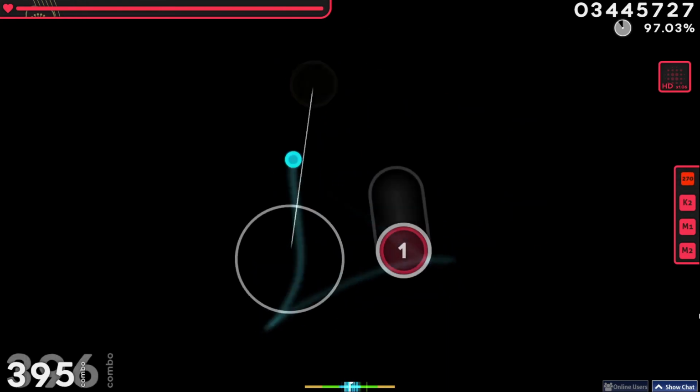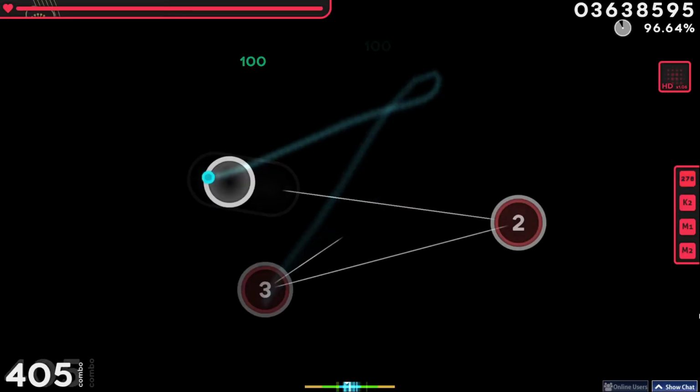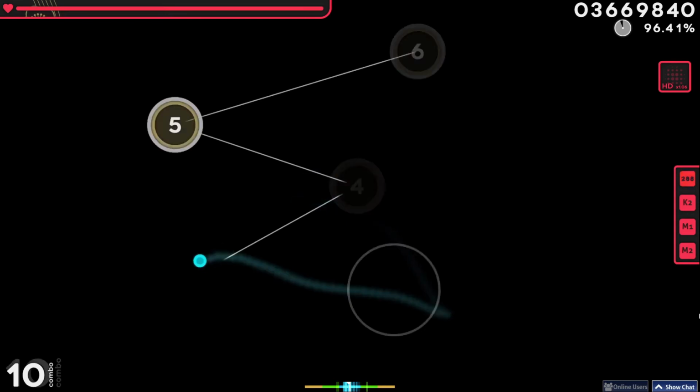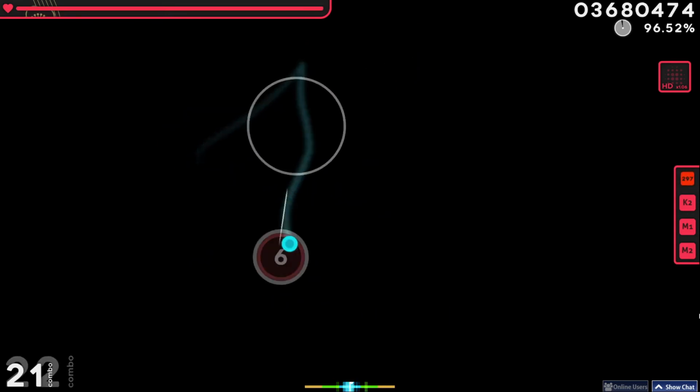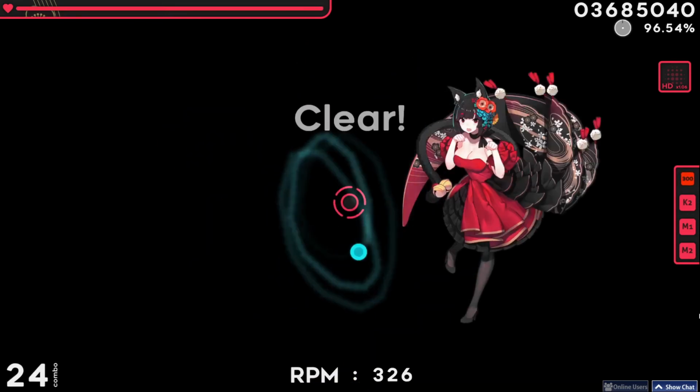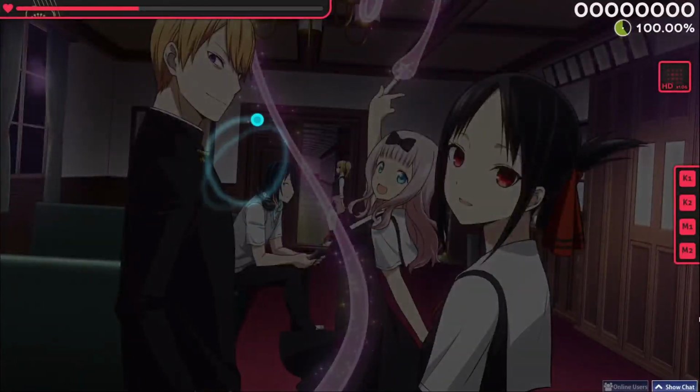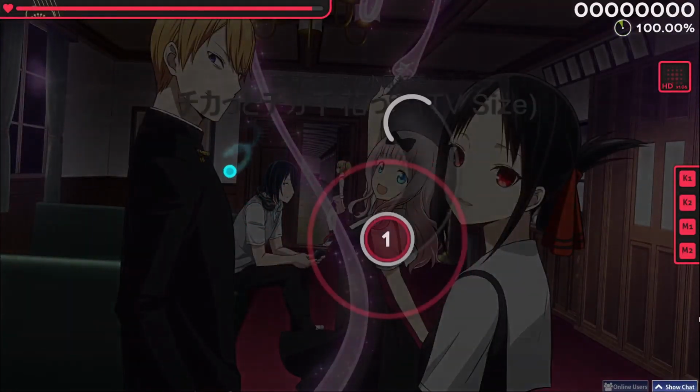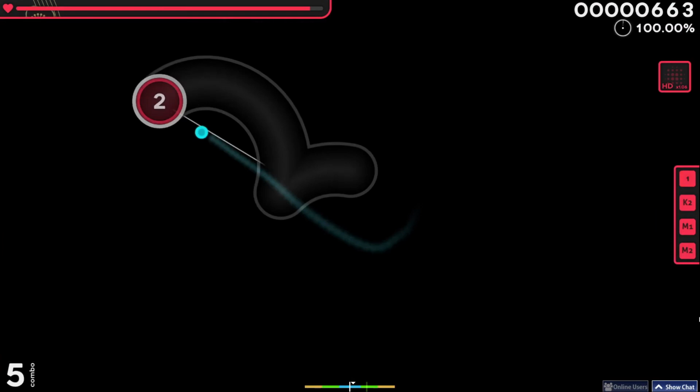Ranked beatmaps will reward you with PP. And no, not that kind of PP. I meant to say performance points. The more PP you have, the higher your rank will be. Loved maps are maps that are well loved by the community. And graveyard maps are maps that didn't meet the standards to be a ranked map.